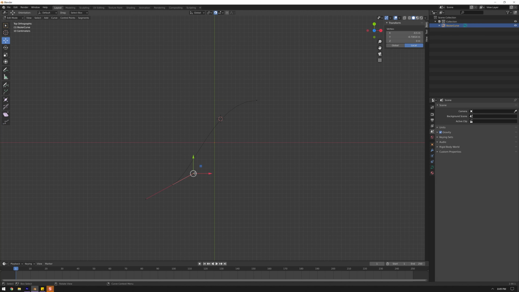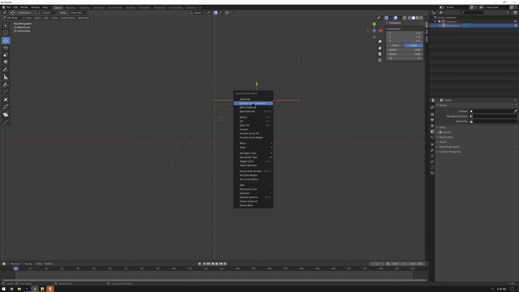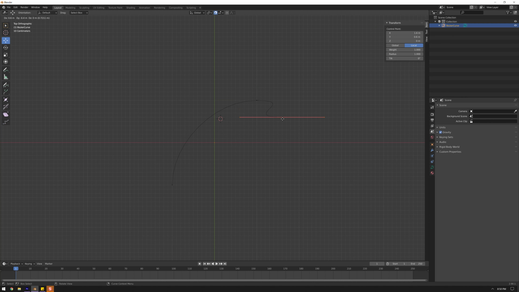Now I'm going to grab this handle, and we're going to move this up and move this over so that it goes from this point to the other point in a smooth 90-degree bend. We don't need to do anything to this point because it already has everything there by default. We can extend a point by hitting E for extrude or right-clicking and going to Extrude, Curve, and Move. Now you'll see we have another curve, and I'm just going to move that a little bit further, maybe 1 unit past this.